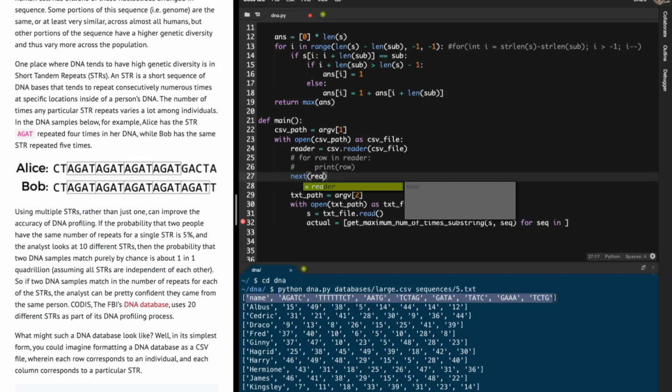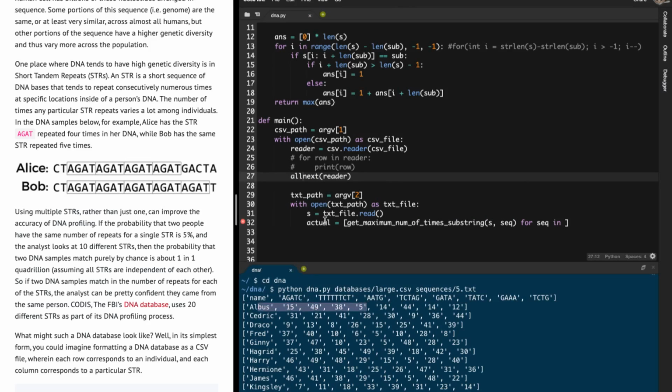Once it moves to the next line, this entire line is returned, so you can store this entire line inside all sequences. So all sequences is going to have this first line.